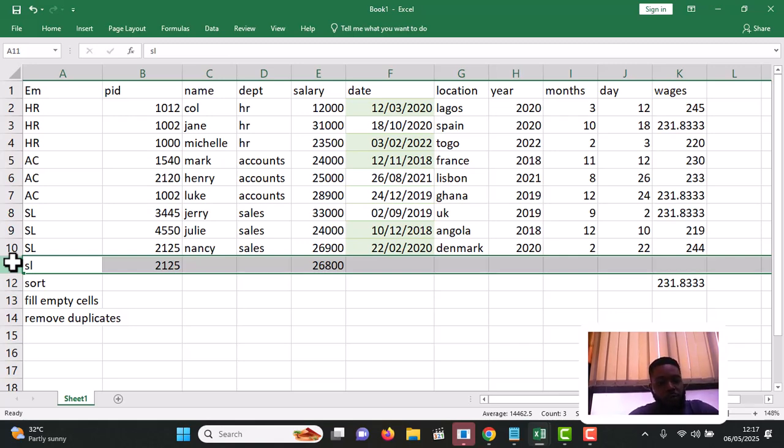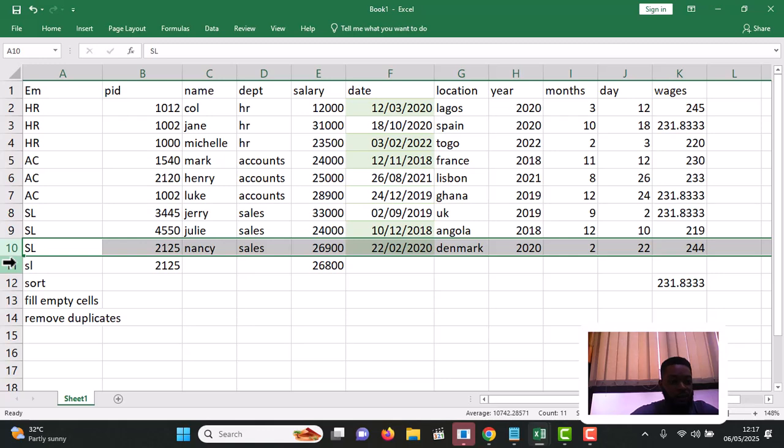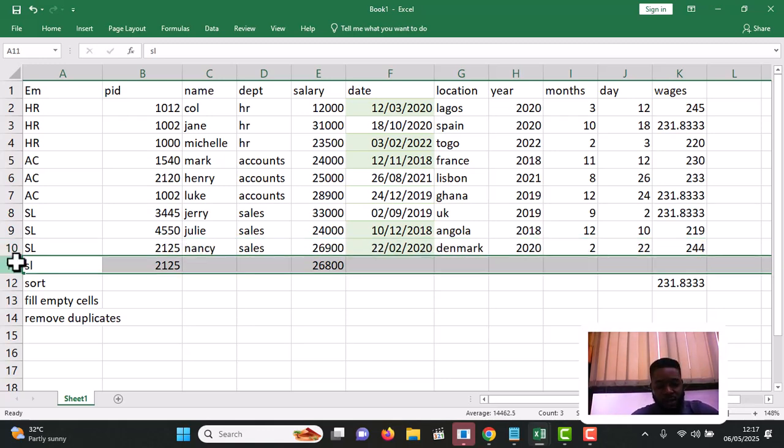For a row to be a duplicate row, everything in that row must be the same. So let's say row 10 and row 11, everything there must be the same for it to be called a duplicate row.